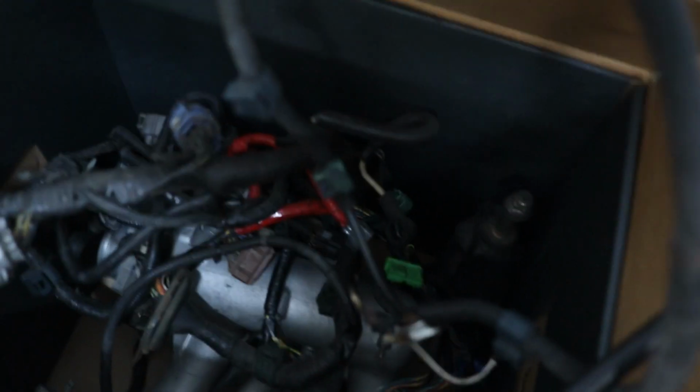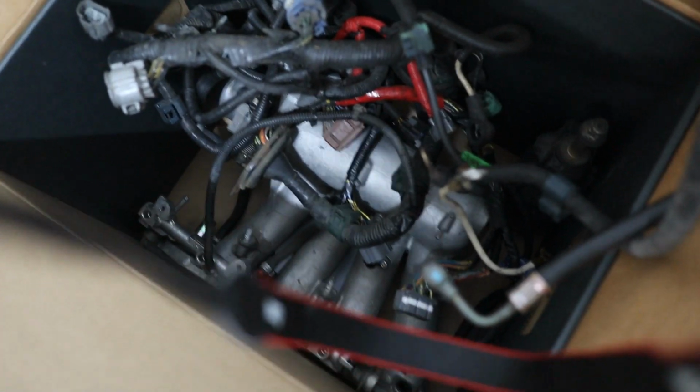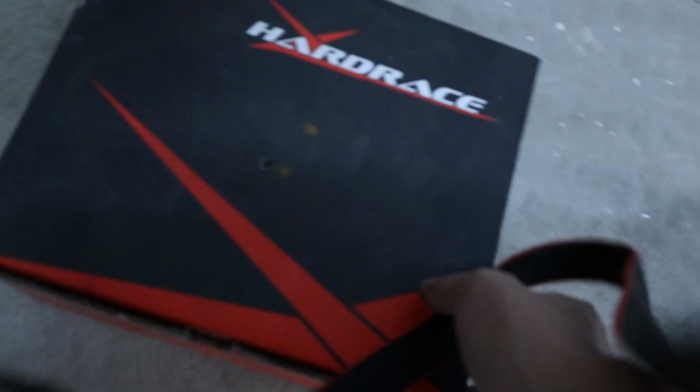Those are stock Integra fuel injectors. As you can see, it's really dark. Ang hirap mag-vlog, guys. Isang kamay. That is a B18C Type R intake manifold. Just running a stock manifold. Nothing really fancy. EK4 engine loom. Tranny mount for B series. Not sure if I still needed that, but he gave it to me. It's a spare. What else?